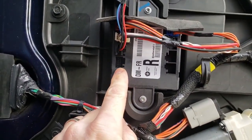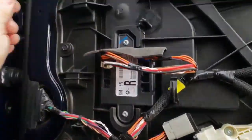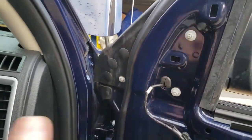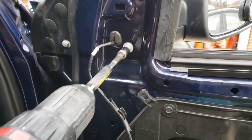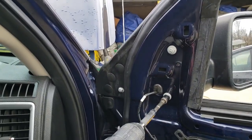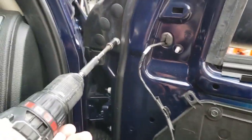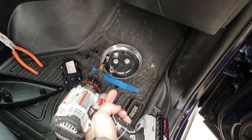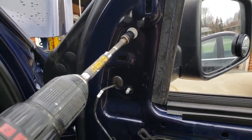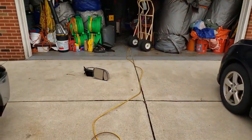It looks like this module does have the extra plug for the lights, turn signal lights, so that's gonna plug in there, so we don't need to replace the module to make everything work. Just these three bolts here. Put the camera down. And this just comes out like that. Let's put that one on.